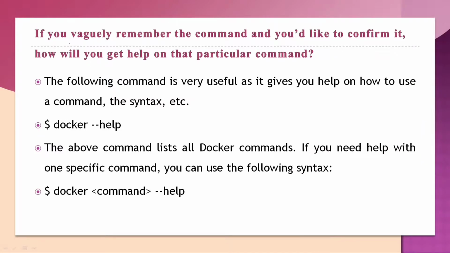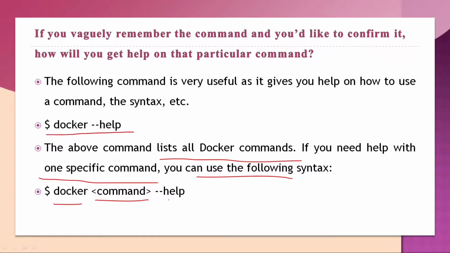Next question. Suppose you vaguely remember a command and would like to confirm it, how will you get help on that particular command? You can answer this question like this. In order to get help from Docker, we use docker --help. This command will list all Docker commands. But if you need help on any specific Docker command, you can use this syntax: docker, followed by the command and --help. This will give the details of only that command, and how to use it.